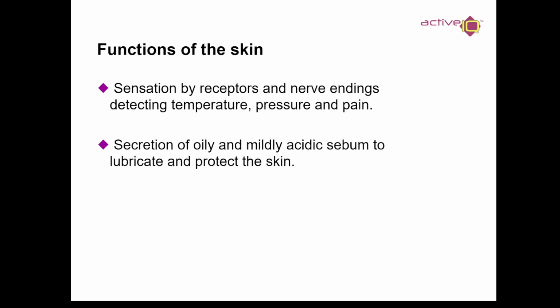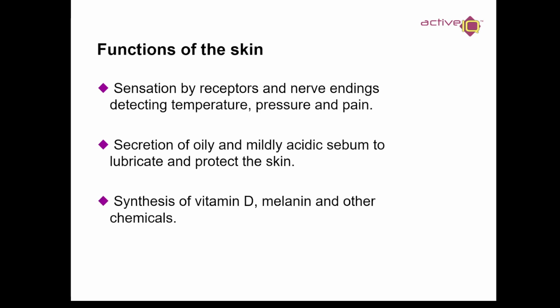Then you've got secretion of oily and mildly acidic sebum, which is released from those sebaceous glands. So we've mentioned that that's obviously to kill any kind of bacteria, anything on the surface of the skin to prevent infection later on. But then also the synthesis of vitamin D, melanin, and other chemicals, which again, we need that exposure to sunlight in order to get that vitamin D in the body.